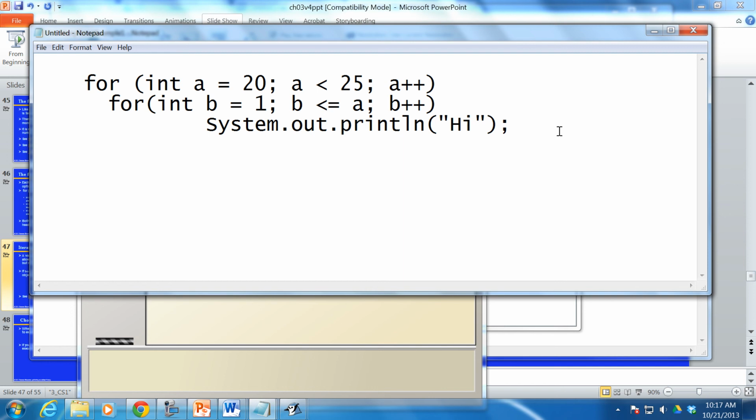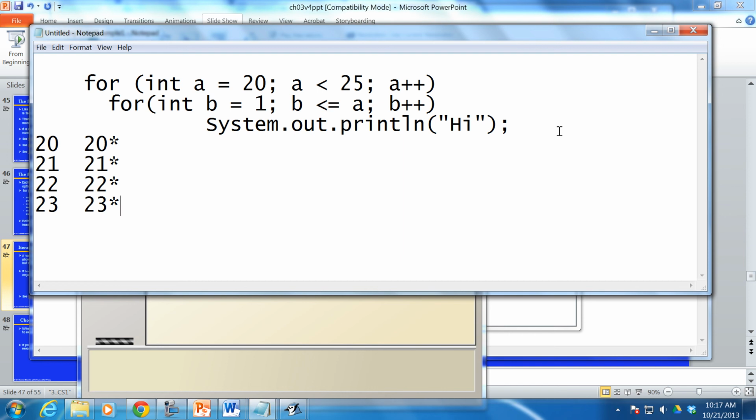So let's see if I got that. I'm just going to jot down some notes here. When a was 20, it went 20 times. When a was 21, it went 21 times. When a was 22, it went 22 times. 23, it went 23 times.